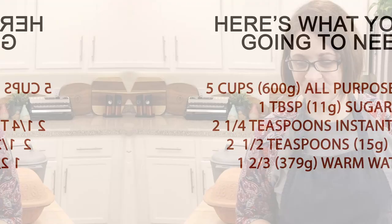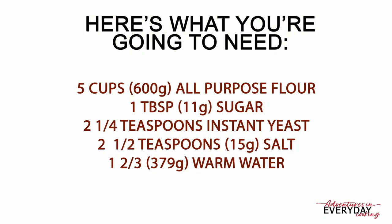Let's get started. What you're gonna need is 5 cups or 600 grams of flour, 1 tablespoon or 11 grams of sugar, 2 1/4 teaspoons of instant yeast, 2 1/2 teaspoons or 15 grams of salt, 1 2/3 cups of water or 379 grams of water. Make sure that water is about 110 degrees.